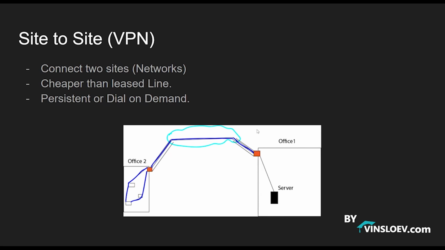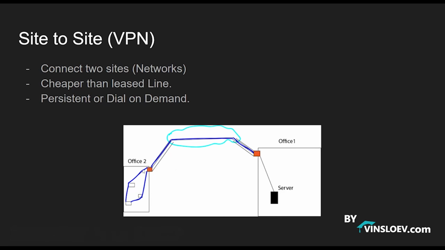When you have such a site-to-site VPN, it can either be persistent, meaning that it is available at all times whether or not you're using it, or it can be dial on demand, meaning that it will only be activated once you need the VPN. Compared to client-to-site, where we had it from our single computer connecting to our company, we are now sitting at this office 2, and we want the employees of this office to feel as if they were sitting at the main office, because at the main office we have all our servers, and the employees of office 2 should also be able to use these resources.